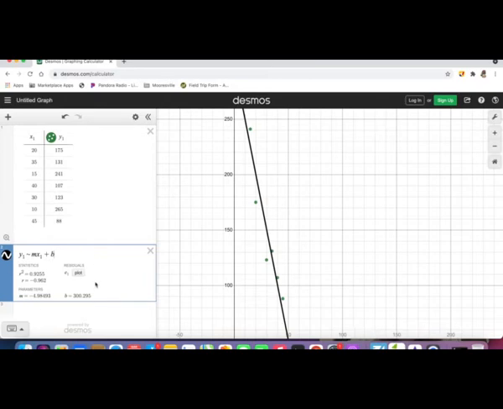So if I want a linear equation, I would write y equals, my m value is negative 4.98. So they might even have a negative 5x, plus b here is about 300. I would guess that if it was a multiple choice, they would probably give you something like y equals negative 5x plus 300, and that would be a fine answer to use. Sometimes they may be specific and ask you to round to a specific decimal place. In that case, just read the directions and do what they ask you to do.